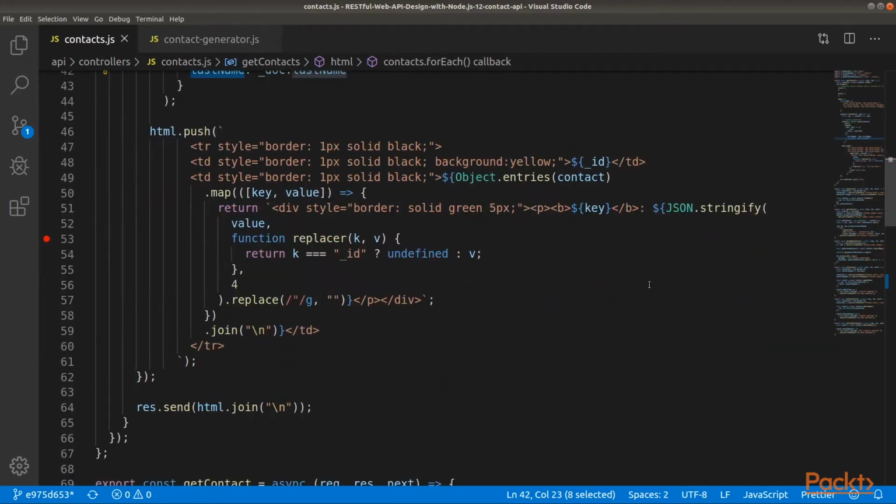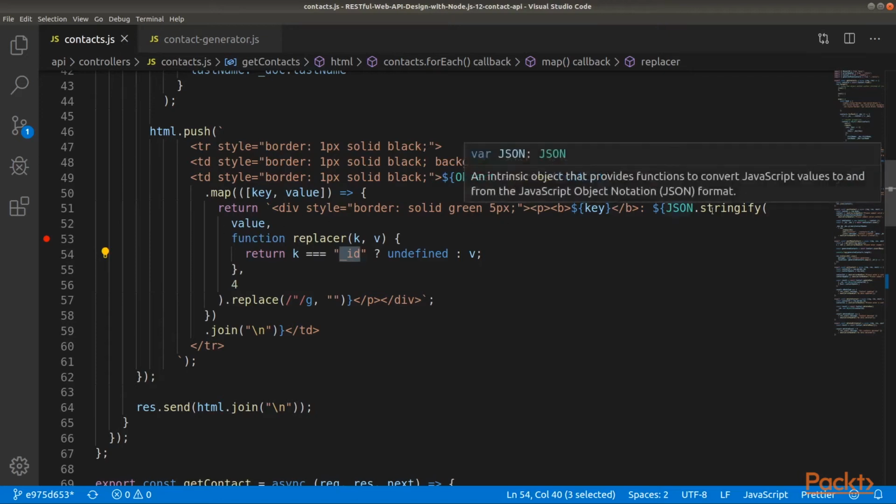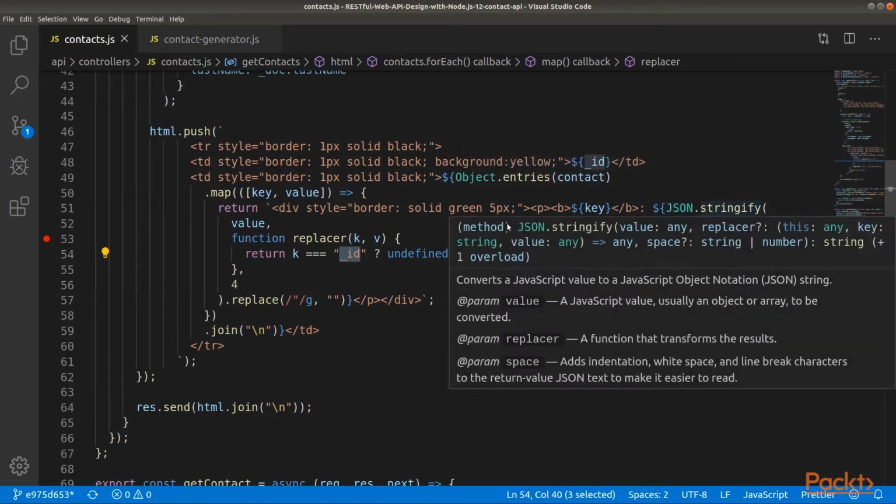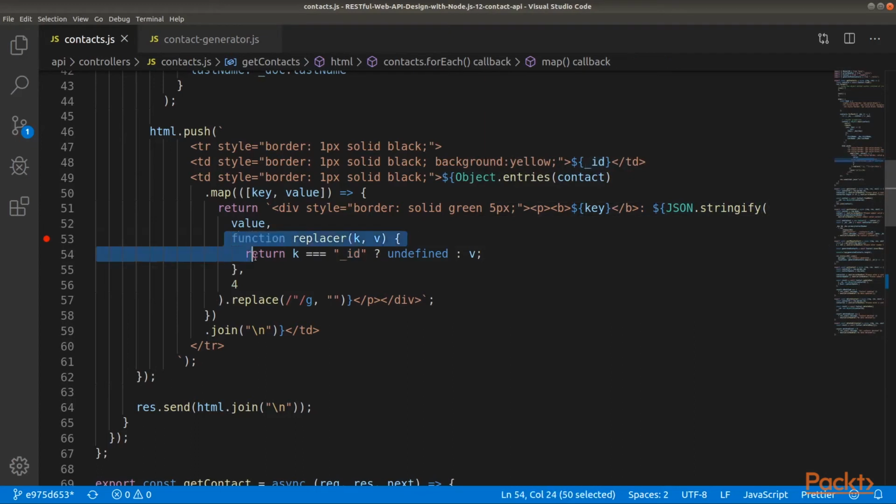Finally, we will display our object like previously, except that in order to not have the _id property displayed, we will use the JSON.stringify method with a replacer. The replacer will look at the current value, and if this value in our case is an object, it will have a key and the corresponding value.